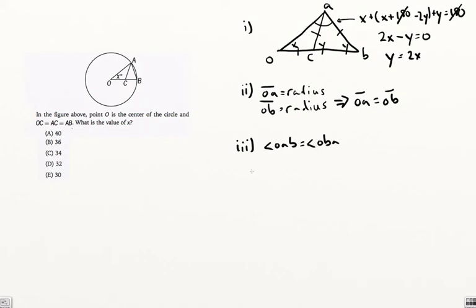So what that's telling us, this angle O-A-B. So we know that angle O-B-A is Y. That's quite easy. And angle O-A-B is going to be 180 minus X minus Y. Or if we put everything in terms of Y, that's going to give us 180 minus 3Y equals Y.